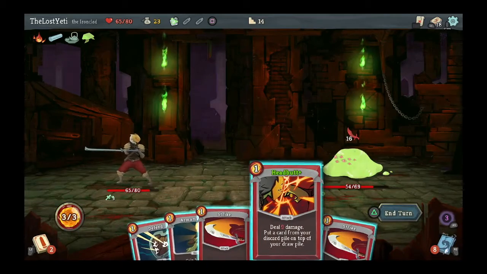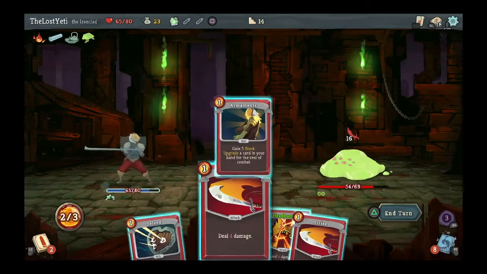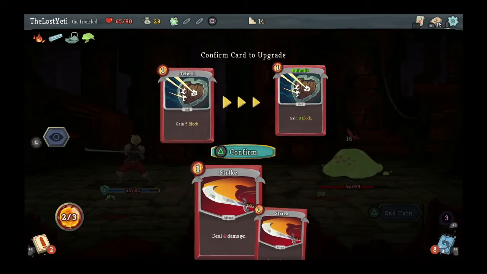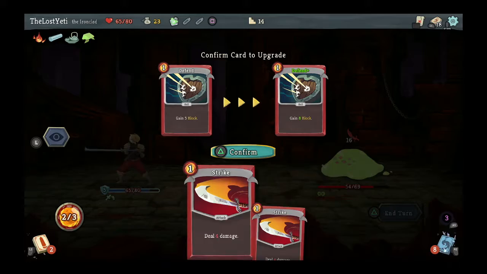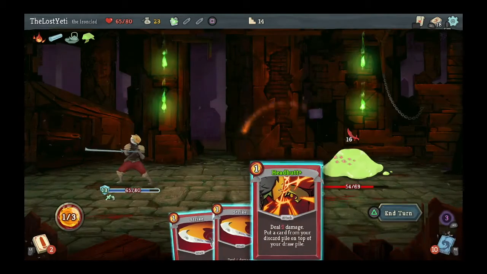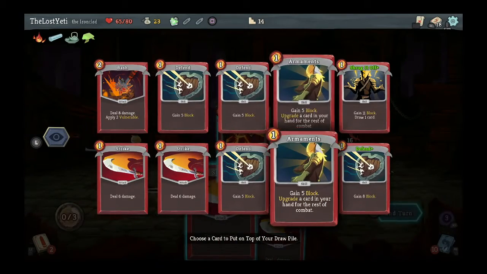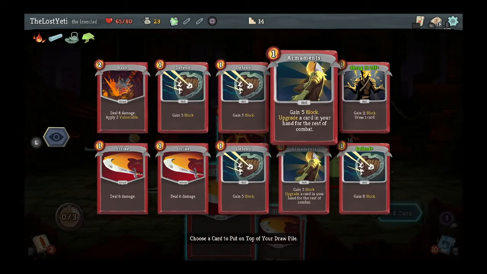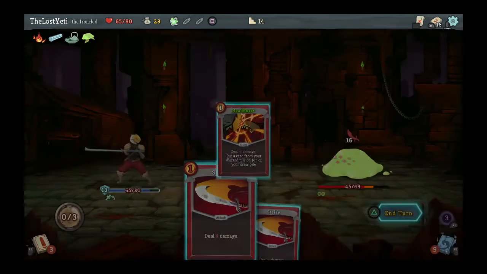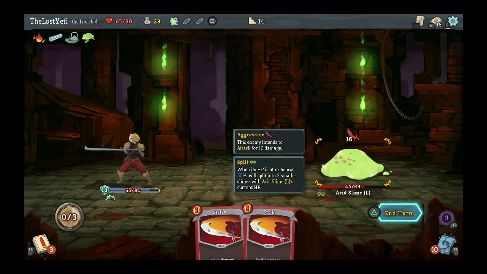Jesus. All right. Let's look at what we got. Gain 5 block. Definitely got to do that. If we upgrade this, this gets us to 8. I think that's just what we got to do. It gets us the most ready for what we got to do. And then now we can at least do a little bit of damage here. He's still going to hit us hard. There's nothing we can do about it.